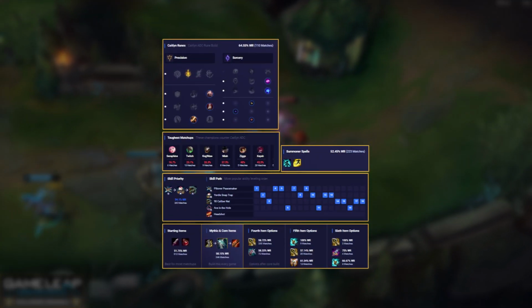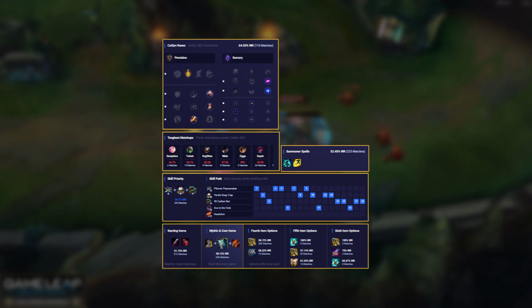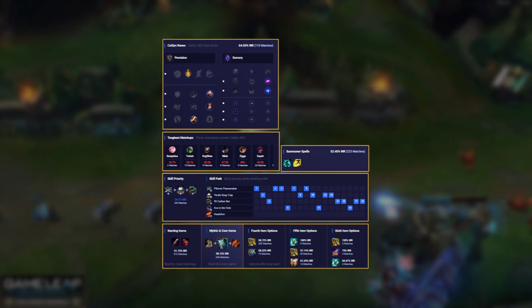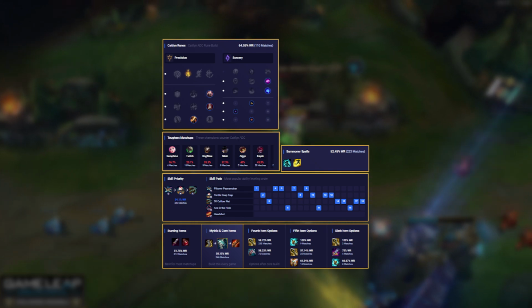And as far as this rune page goes, I know it's recommending Cut Down here, which is kind of good, but it's really recommended if you do start Long Sword and 3 health potions. So if you start with a Doran's Blade, take Coup de Grace. This will just be better.